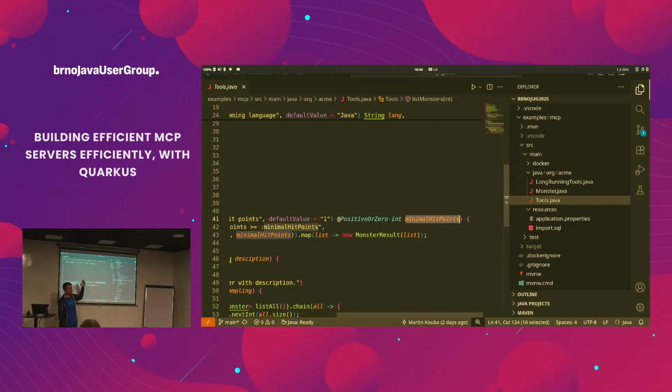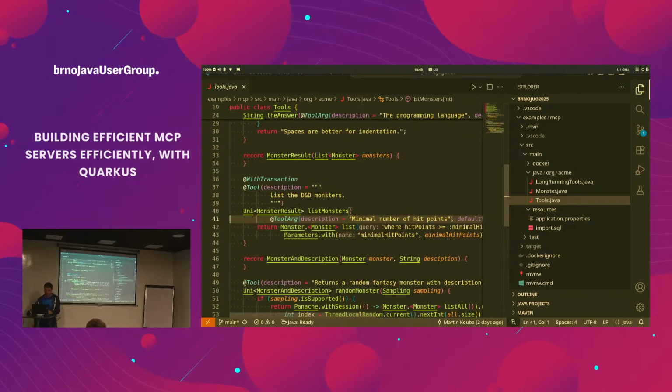So it's a constraint from declarative validation, and we say this value has to be positive or zero. If it's negative, blow up, right? And what we do is that we just use Hibernate Query Language to select the monsters with hit points greater than the value. Does it make sense? Okay.